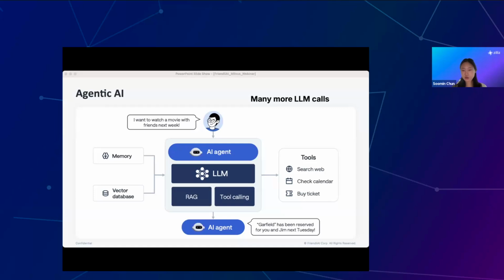It's powered by large language models, and like we said, they're going to be large with very many weights. If you use multiple of them together at once, it can be very expensive to run. An AI agent can also do things like retrieval augmented generation, or RAG, to be able to use a database of up-to-date information. And they can also do things like tool calling. So tools are specialized functions, APIs, or external resources that the agent can access. So they might be able to do things like search the web, check your calendar, run a calculator, write code, and you can also add custom tools. So we could theoretically add a tool to buy a ticket given the right endpoints.